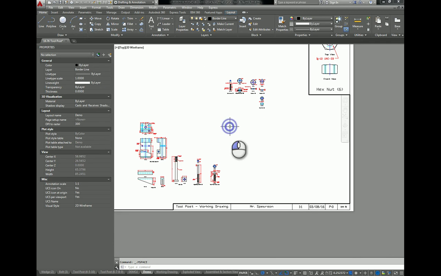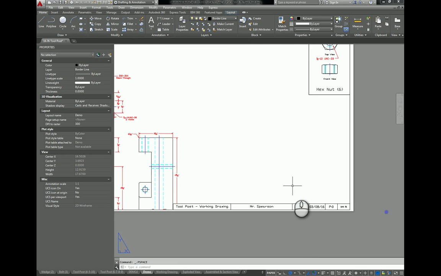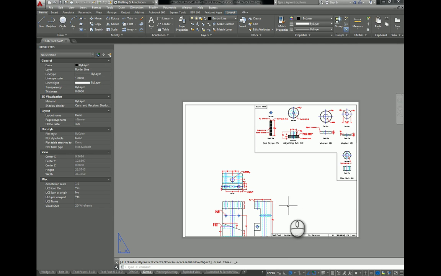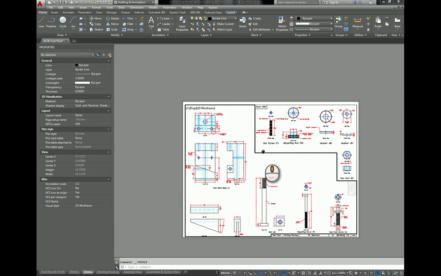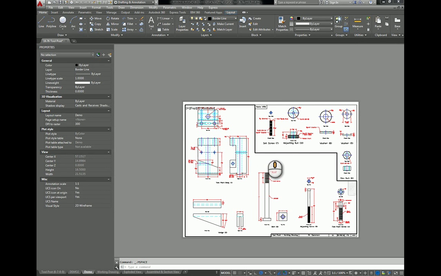So I'm going to double click it. I'm going to place that there. I'm going to go over here. I'm going to put it to a 1:1. And there we go. I'm going to look at everything real quick. Come back here. I'm going to move that into position. Sweet. All right. So there we are. That's how we do your working drawing, your very first working drawing, with two different multi-views.